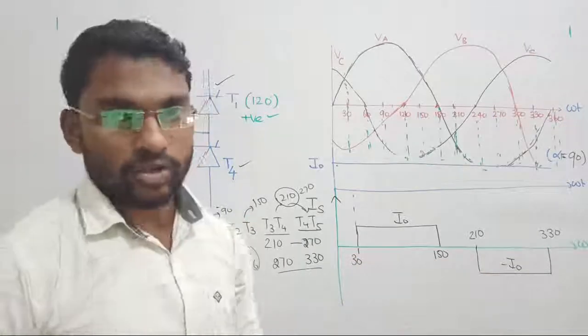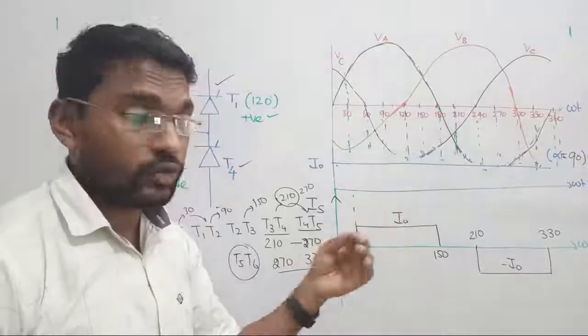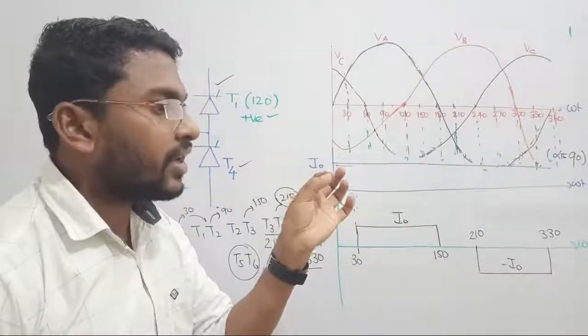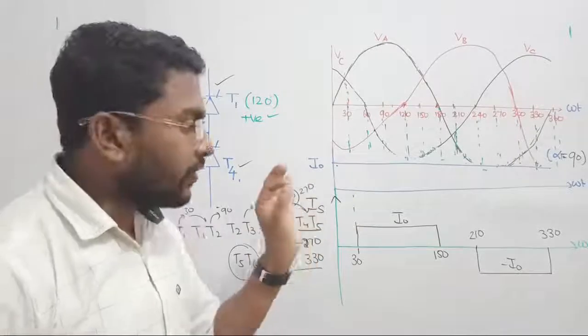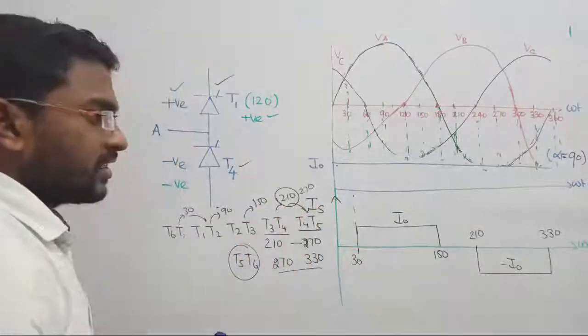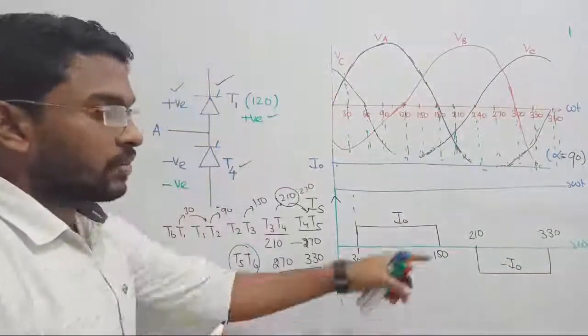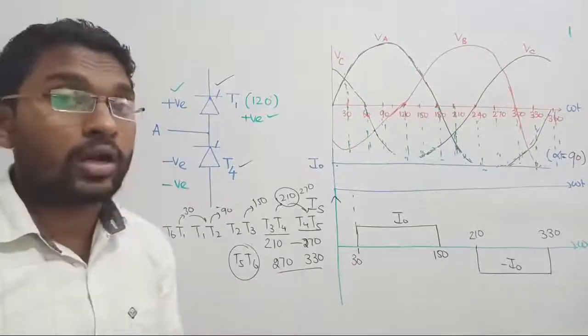I just left the question, right? So what I would conclude here, just to remember, that's why I am telling you the story. The thing is, the average current delivered by the three-phase full wave rectifier from the source side will be 0. That's all. Because see there, the area of the positive will be equal to the area of the negative, such that it will become 0, right? Average current only 0, not RMS current.